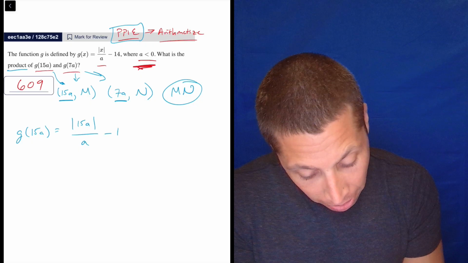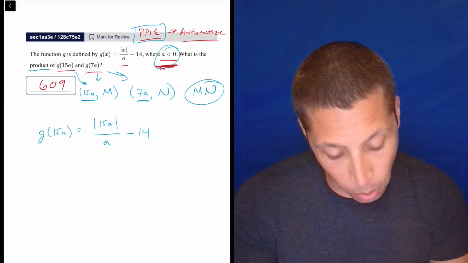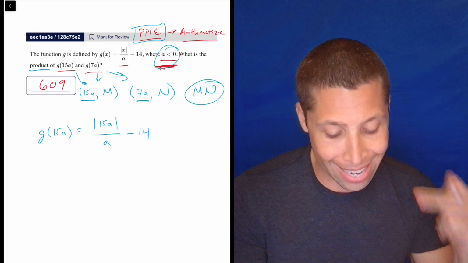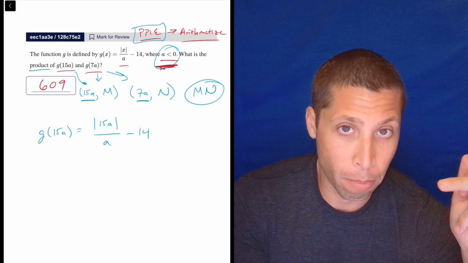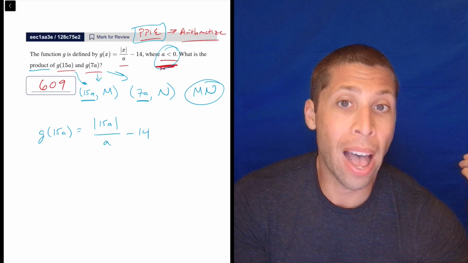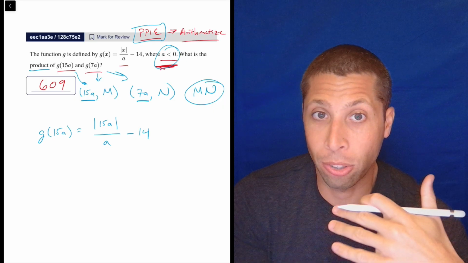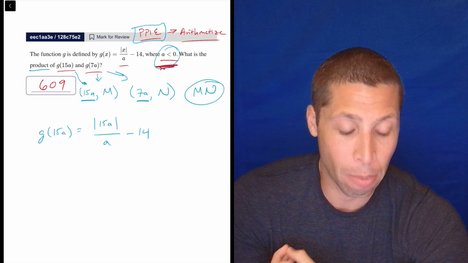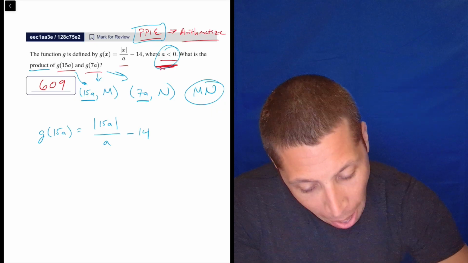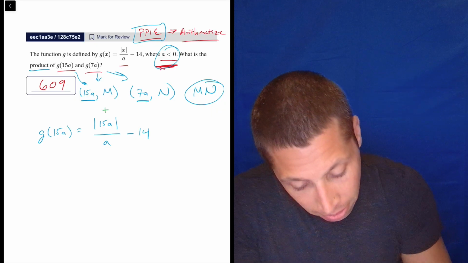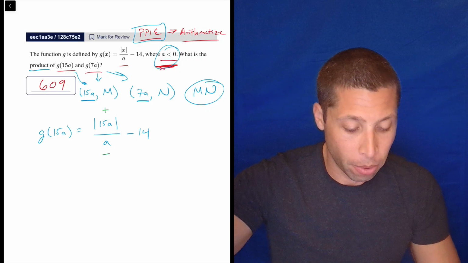Okay. Now, here's where this actually gets hard, right? Because if we did do it this way, we'd have to think about this a being less than 0, right? It's a negative number. Okay, so what's going to happen here? If a is a negative number, then when we take the absolute value of it, essentially the a is going to become positive, right? So we have the value of a, but we don't have the negative that's going to be part of it, right? So this top piece here is positive. But this bottom piece is negative, right? Because that's not in the absolute value.